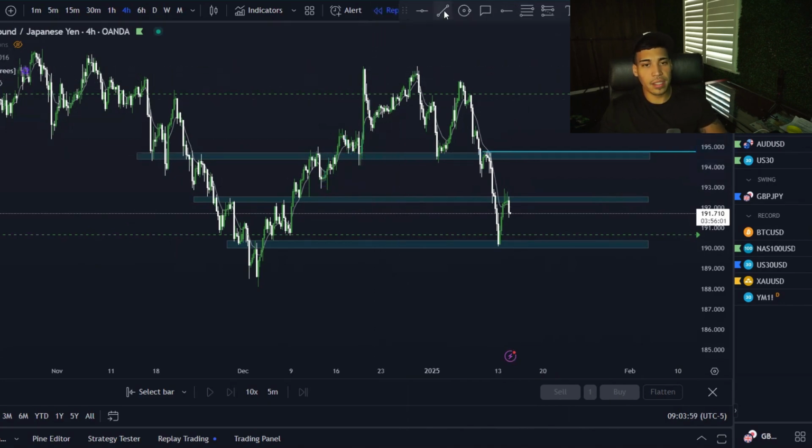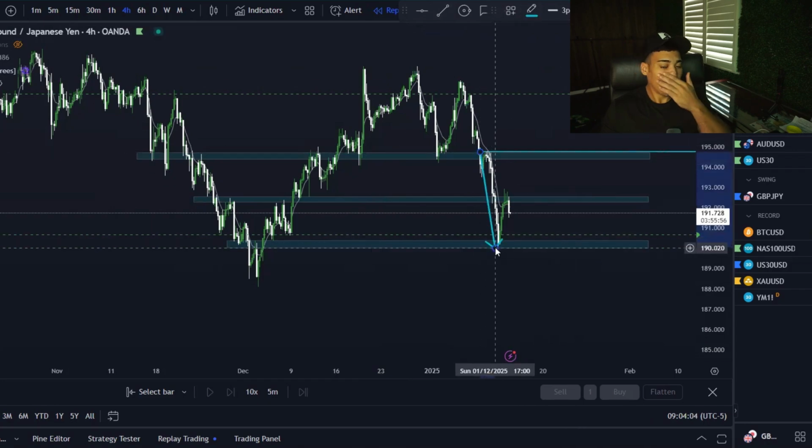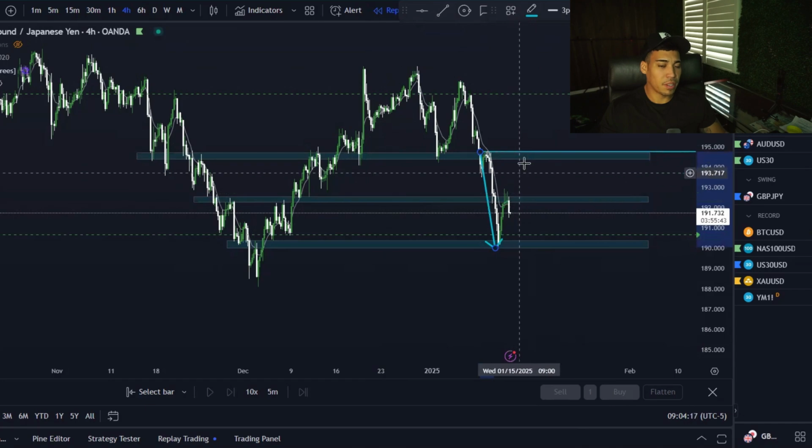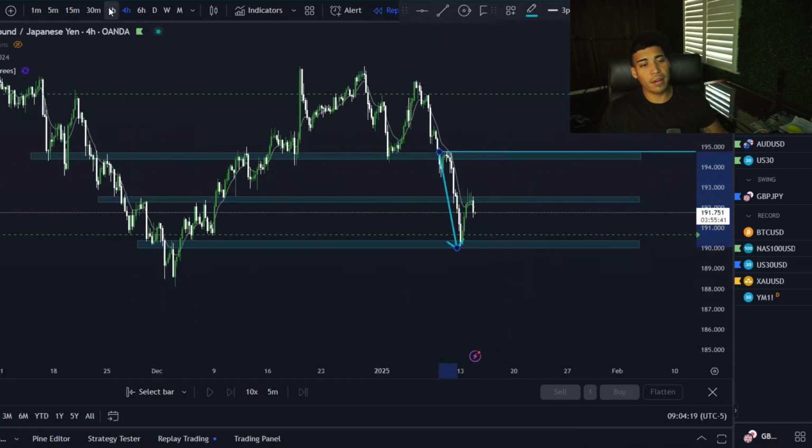Okay, so we got a lower high sitting up there. We got a lower low sitting all the way down here. And so right off the rip, we understand we're bearish, okay? We're in bearish sentiment. We're creating lower highs and lower lows. So ultimately, we expect price to more often than not fill in this range to create new lows at least before it comes up and fills in this range sitting up here, okay? Let's go down to the hourly time frame.